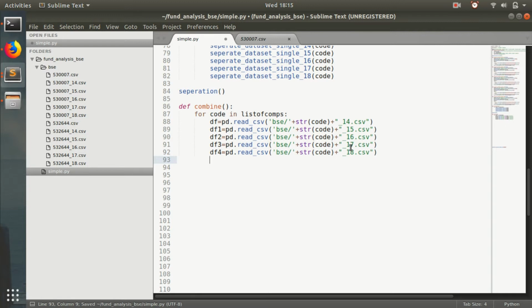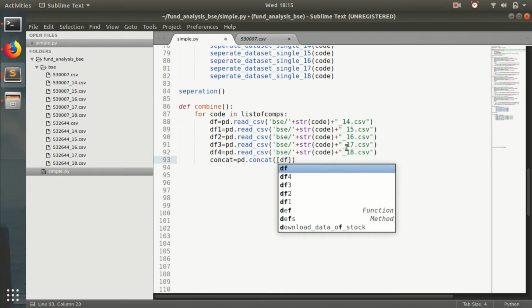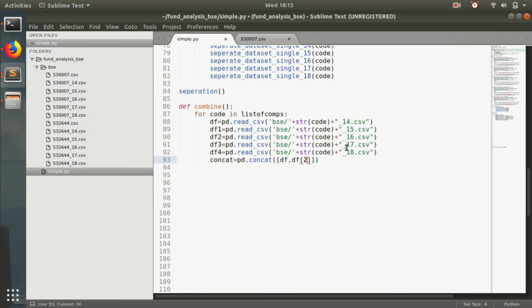Now what we'll be doing is concatenating the columns. From the first row, because the first row is of the ratios and we don't want the column names, we don't want that.